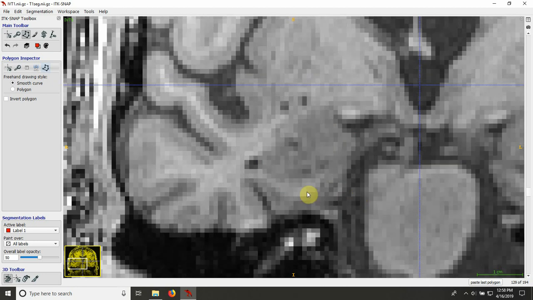So going further, it's becoming a little bit harder. What I do see is this white matter border, and I see CSF here, white matter border, and I see some darker voxels here. So I'm going to go in this direction and go to the most medial point. I see a little bit of an indent here, and I see some brighter voxels there. And I think those brighter voxels are probably the alveus, which is an outer layer of white matter of the hippocampus. So I think that is going to be my border with the amygdala, which looks a little bit darker there. And then this is a good indication of the border.